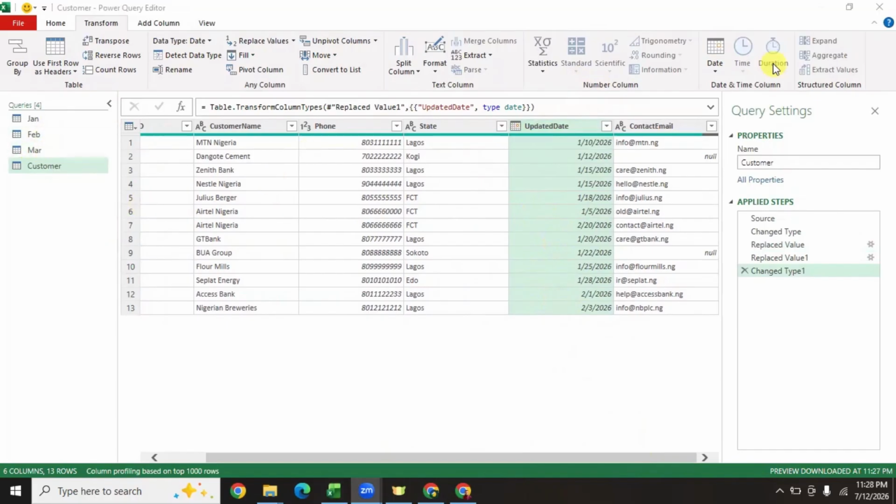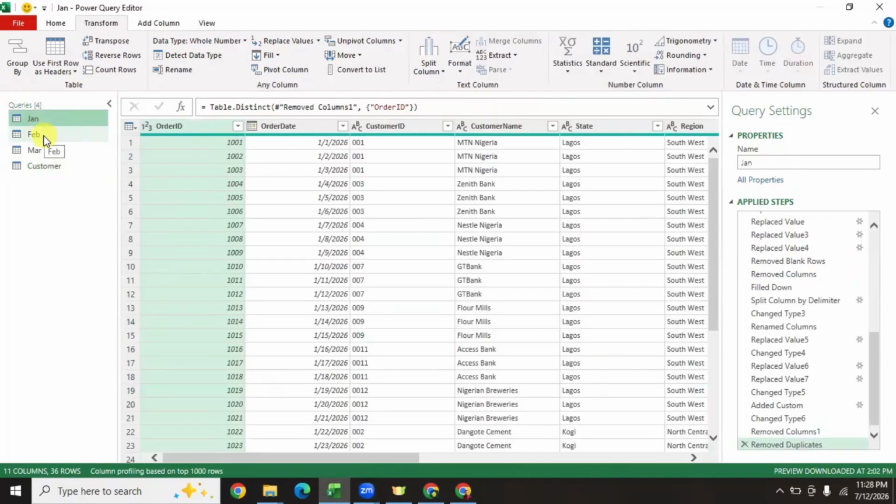All right. So we are heading to the last part of our objective in today's class, right? The last objective will be to learn how to append these three queries. We have them as separate tables, right? Three different tables, but we will not analyze them in three different tables. We want to make them into one table. So the objective here is to combine three cleaned monthly data sets into one master table without copying and pasting.